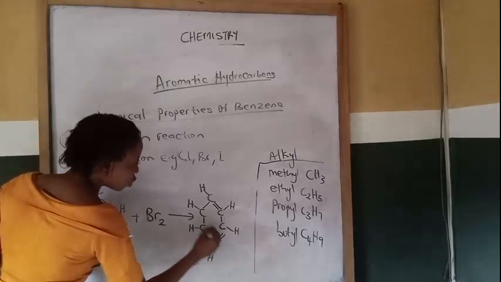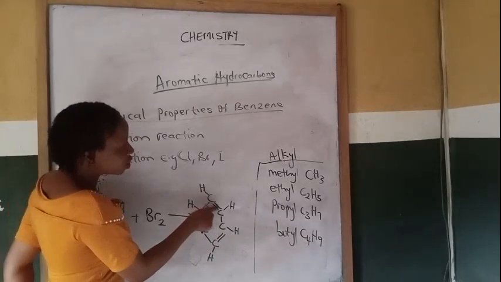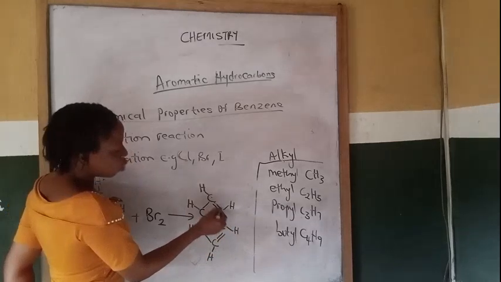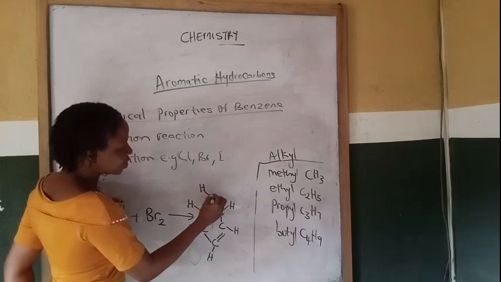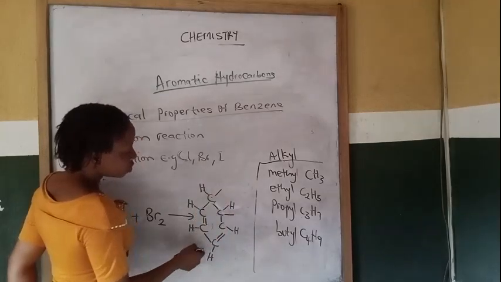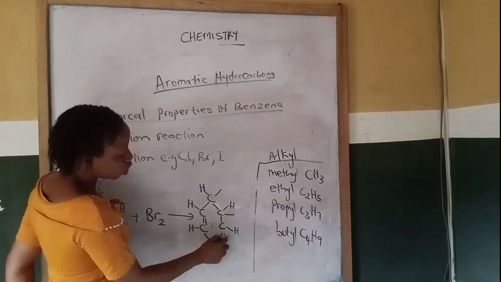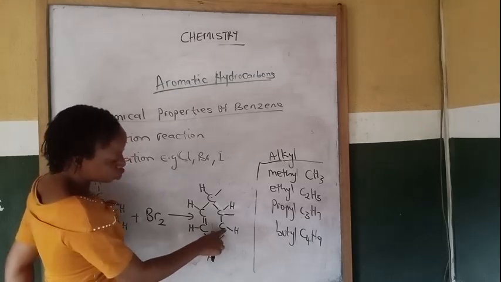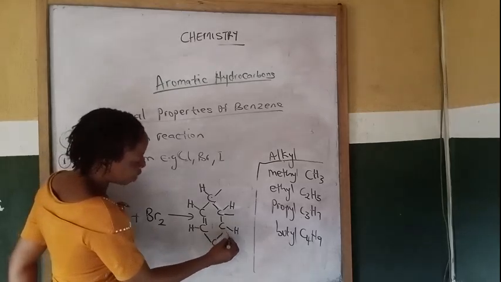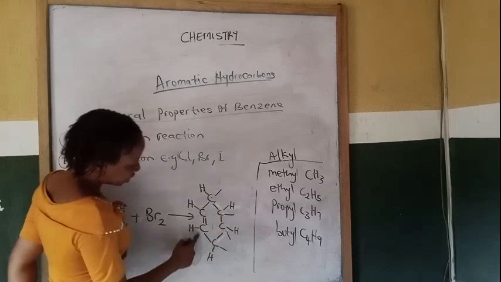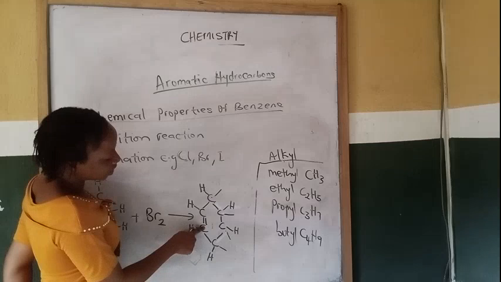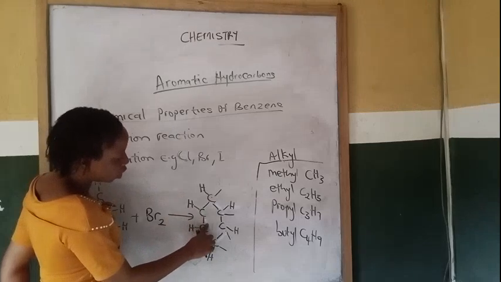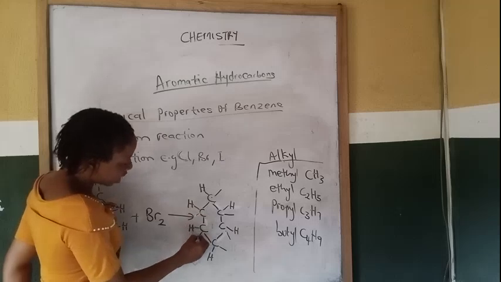Then we have double bond here, double bond here, double bond here. To remove this first double bond, this bond is attached to this carbon atom up and the carbon atom down. So when you remove this double bond, you must attach it to this carbon atom and the other. Then this double bond too, it is attached to the third carbon atom and the fourth carbon atom. So when you remove it, you must attach it to the third and fourth carbon atoms. Then there's another double bond here, attached to the fifth carbon atom and the sixth carbon atom. So when you remove one of these double bonds, you must attach it to this carbon atom and this carbon atom.